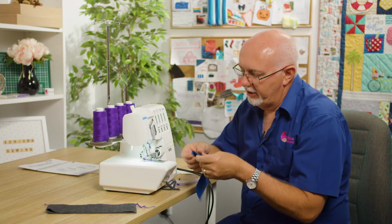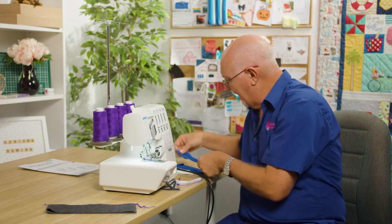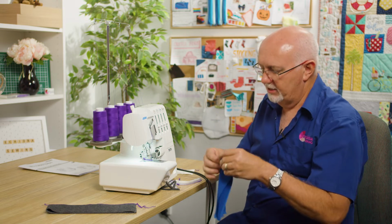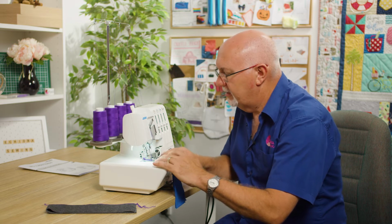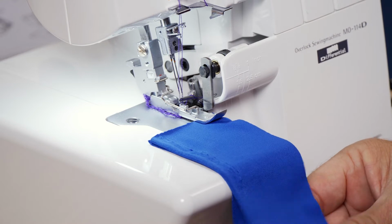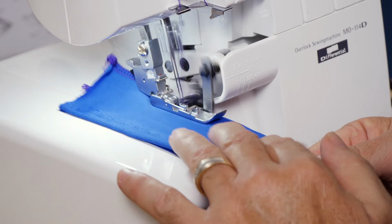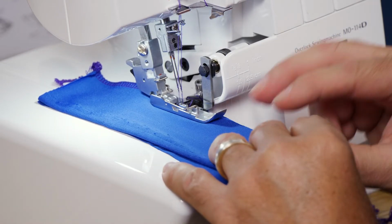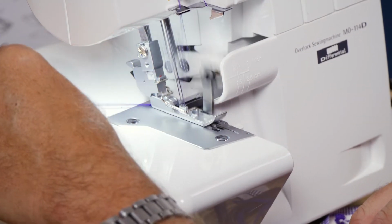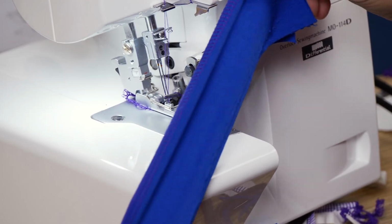Here we have a two-way stretch. Now this is kind of like a lycra. And if we were going to seam two pieces of that together, let's see how we go there. Now this is quite delicate and light. So again, I still think it's a good idea just to pop the foot over the fabric like so. And we'll just run that down there. And notice that I haven't adjusted anything. Again, we've got a perfect stitch, but look at the amount of stretch I have in it.